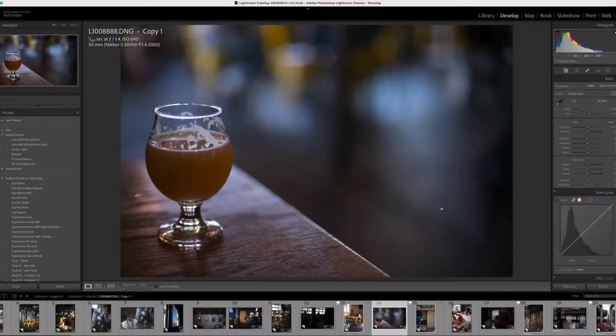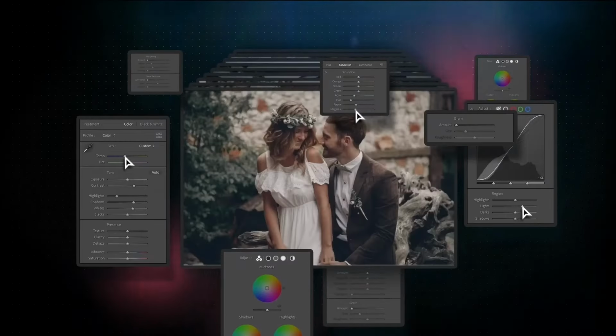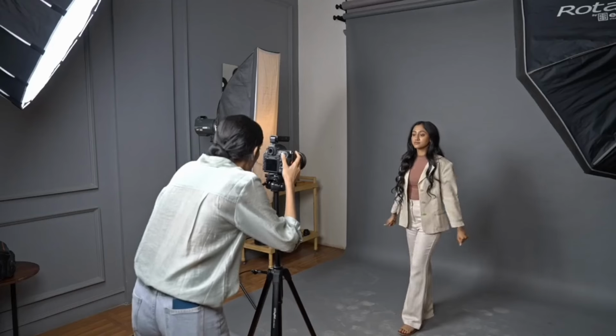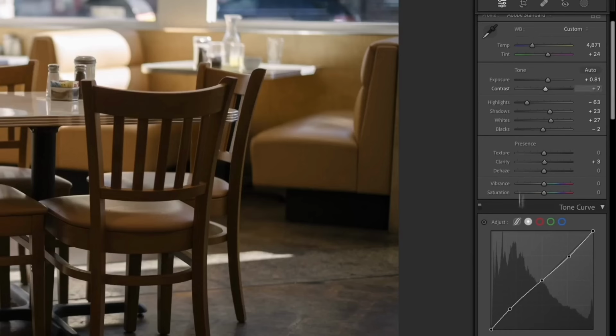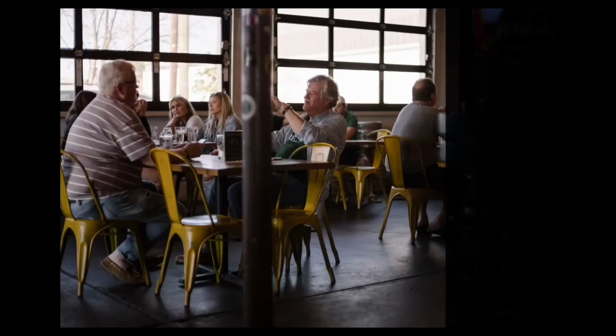Imagen is our highly capable companion for Adobe Lightroom or Adobe Camera Raw. Our advanced AI algorithms effortlessly eliminate duplicate images, blinks, blurry photos, or pictures with less than stellar composition. This tool is perfect for photographers who want to simplify the process of selecting and uploading files for editing. Creating an AI profile allows Imagen to learn from your editing style, resulting in faster and more efficient edits. Alternatively, you can utilize an already established artist profile to emulate their unique style.